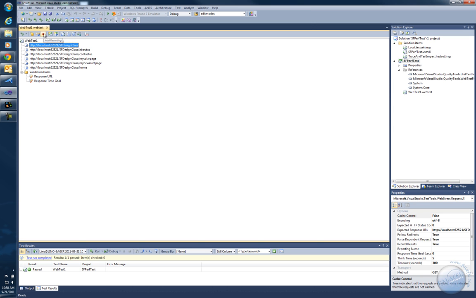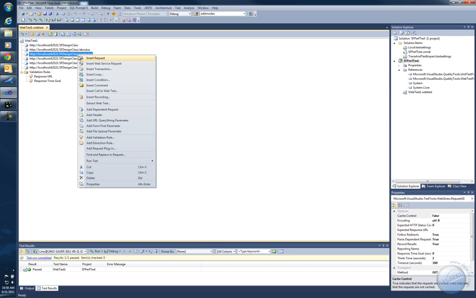You can start recording from anywhere. So if I click on record right now, it will just continue a new recording session from the end. Sometimes you would like to insert something, right? Maybe at the Contact Us page. You can right-click on that and insert recording, so the recording will happen right after that line right away. So there are a lot of things, as you can see in here. You can insert a request, a web service request if you're using REST APIs or regular ASMX and so on. You can insert a transaction, a loop, a condition, or a comment. All that stuff is available for you in here.